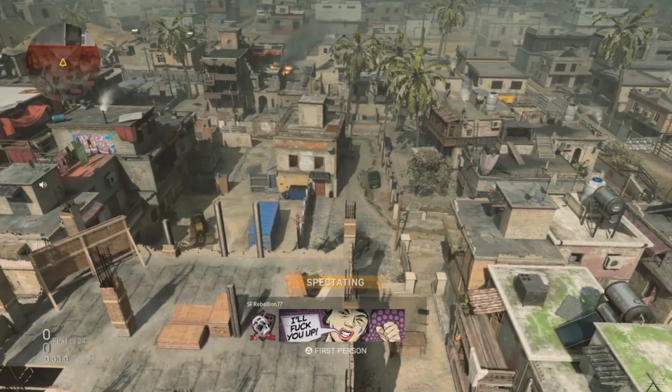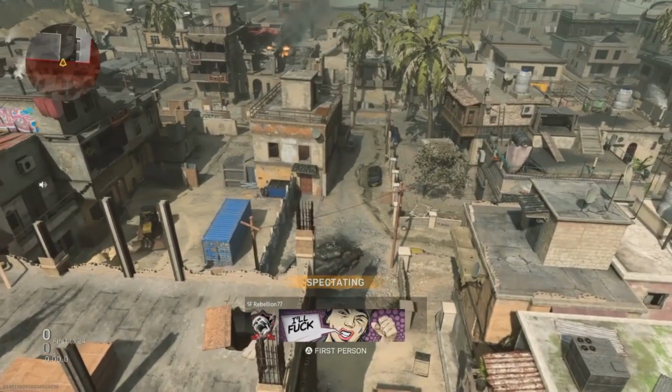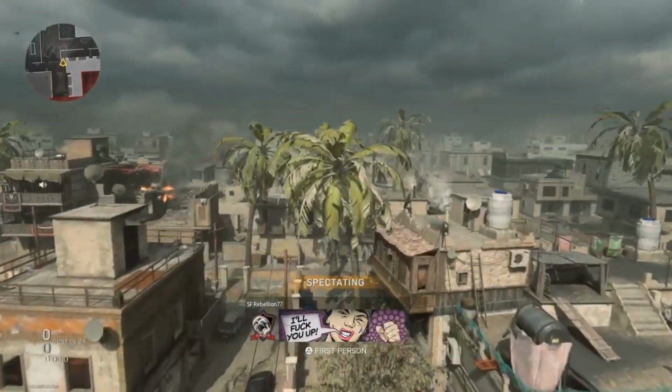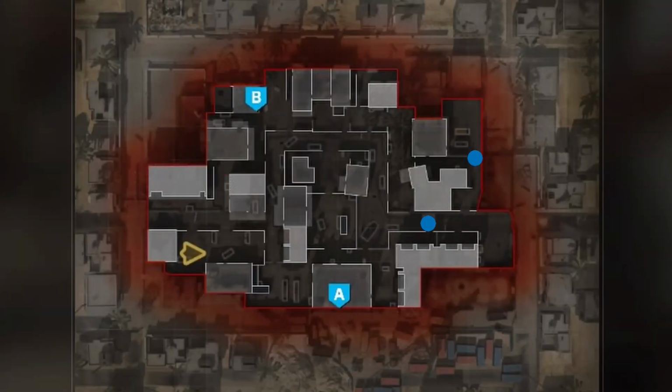And now I'll be showing you guys how to tube on the new version of the original COD 4 map Backlot, called Talsik Backlot. For this map, I'll be showing you guys 4 spots in total. So that's 2 for attacking side and 2 for defending side.